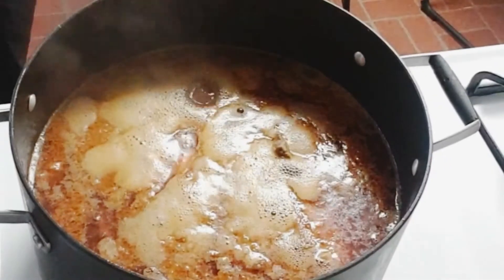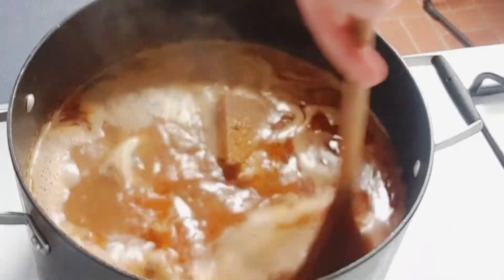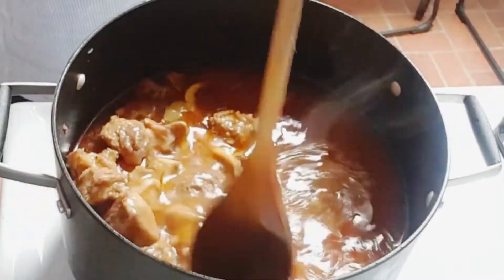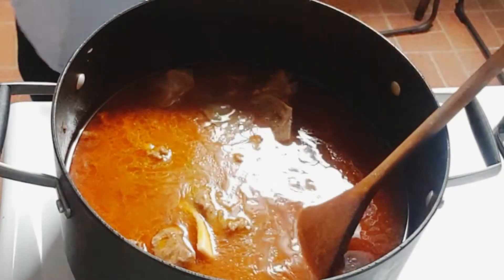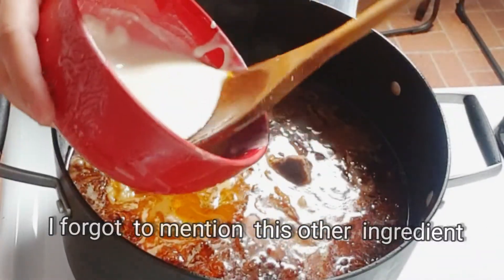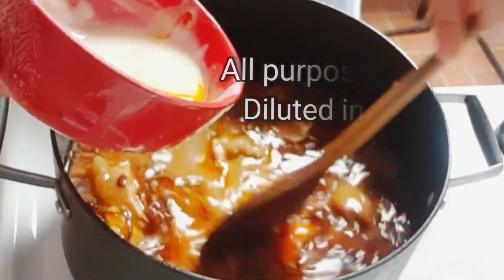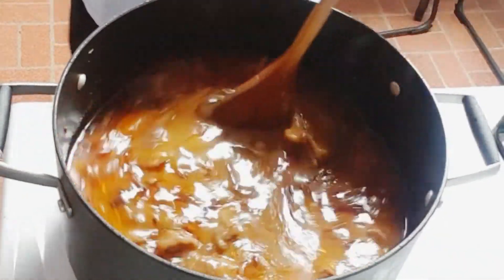My roti is done, so let's go back to my beef nihari. Mmm, smells delicious! In between the 2 hours of cooking, I need to check and stir to avoid burning from the bottom, and just continue cooking on low heat. I love stirring every couple of minutes. Finally, I added the fried onions, and I slowly added a mixture of flour and water. This mixture makes the sauce become viscous. Then cook for another 15 minutes on allow heat.